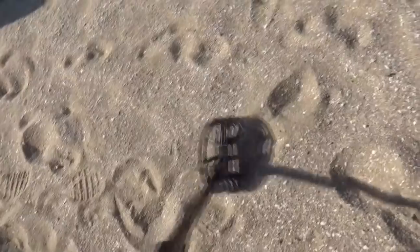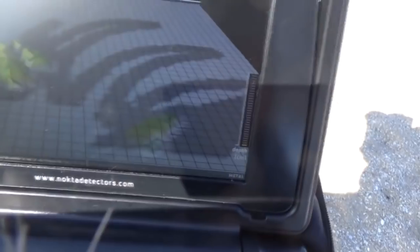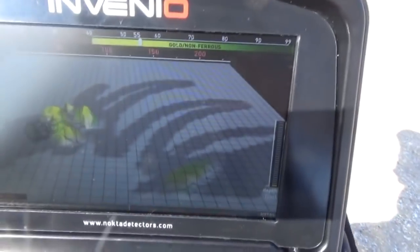First signal is reading in, like I suspect to be, a piece of tin or a ring pull. But it's getting it. And have a look. So that's what it's saying about it. It's saying it's 55, and I'm guessing that means it's shallow. I don't know how deep that's meant to be. I think that's the depth, and it's saying not much depth. So it's there. So my digging person is going to dig now.